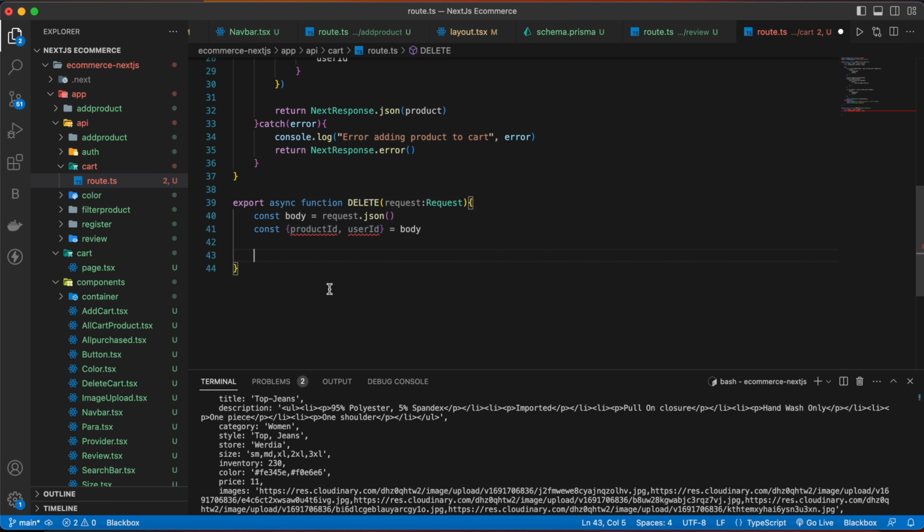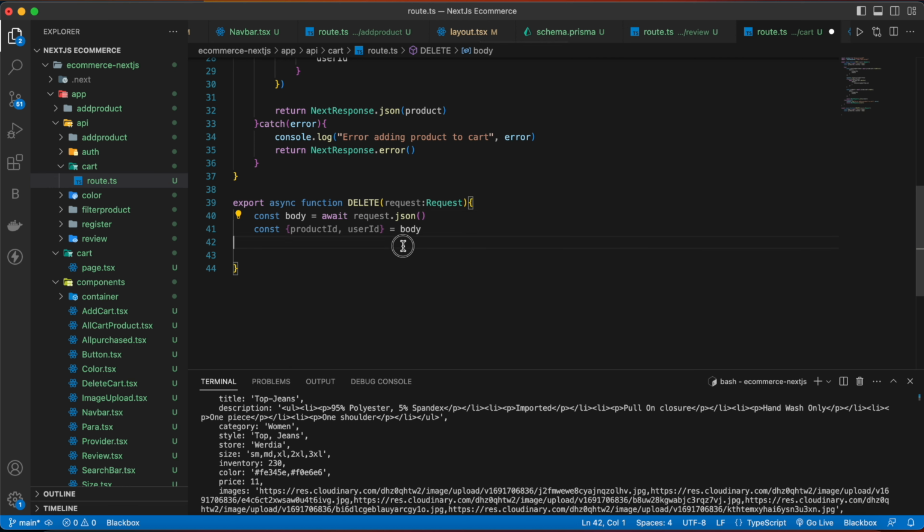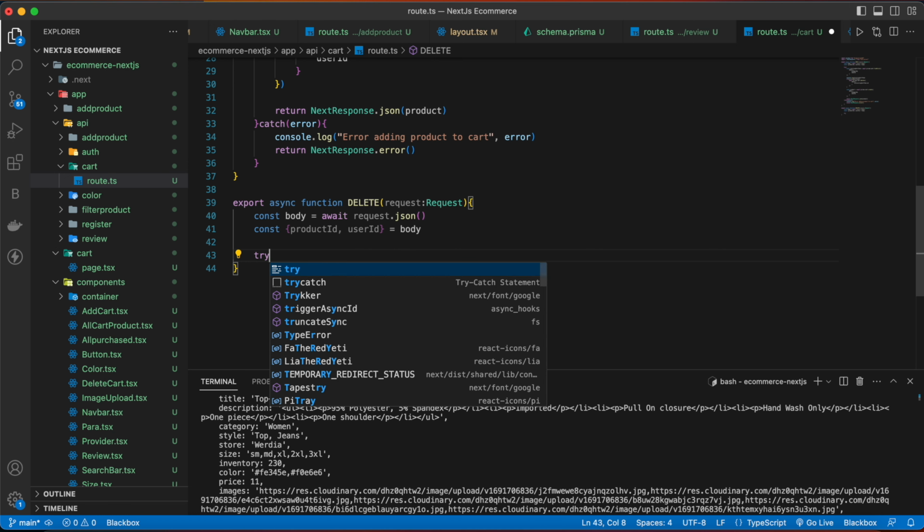And I'm getting this error because it should be await. And now below this we're going to use try and catch block.